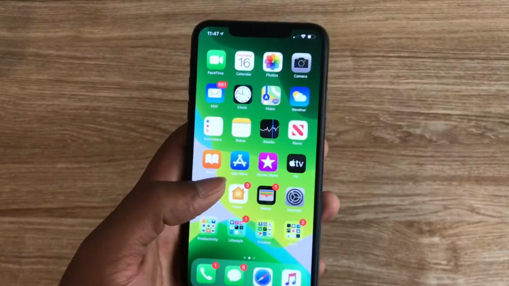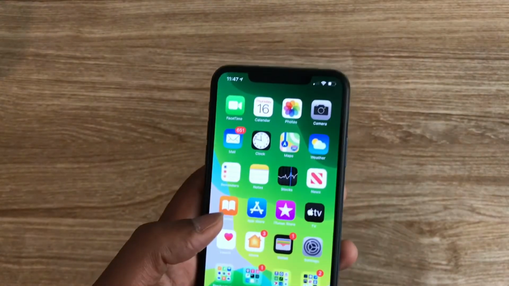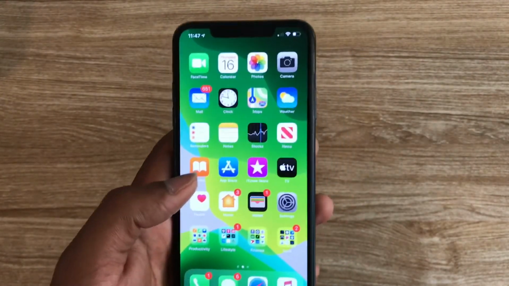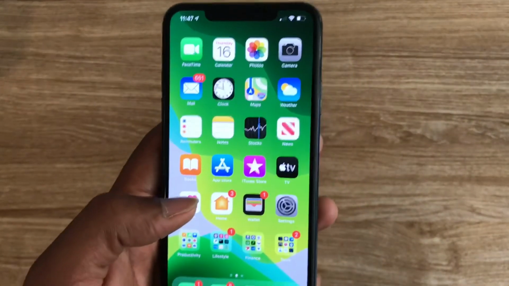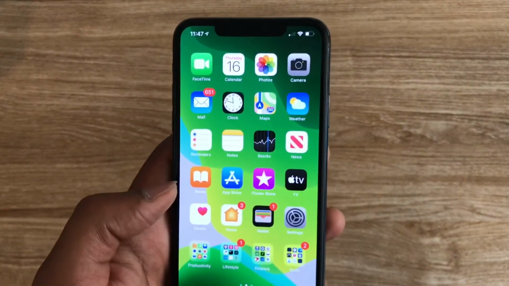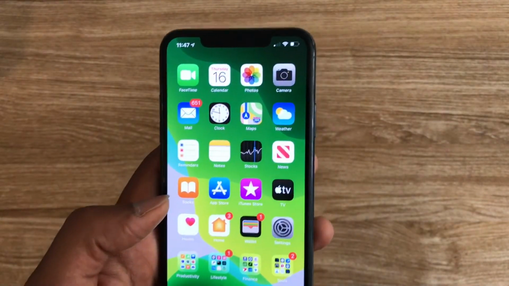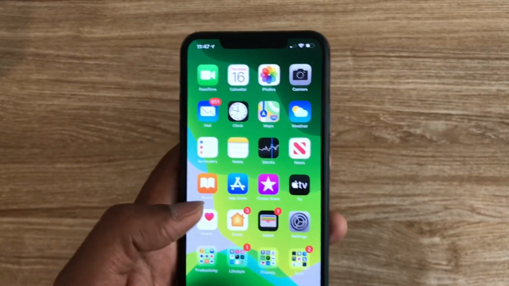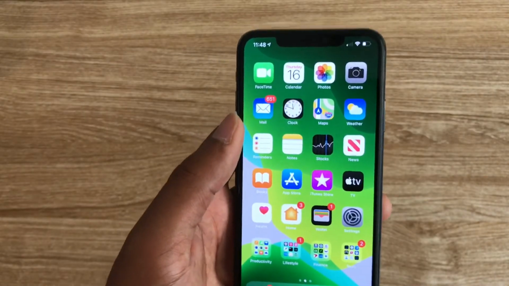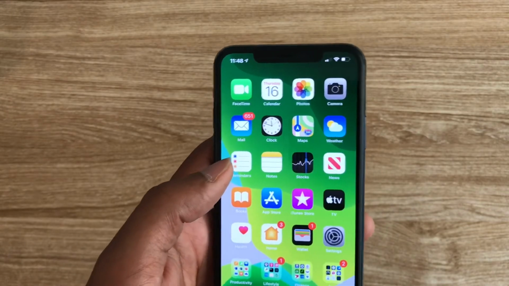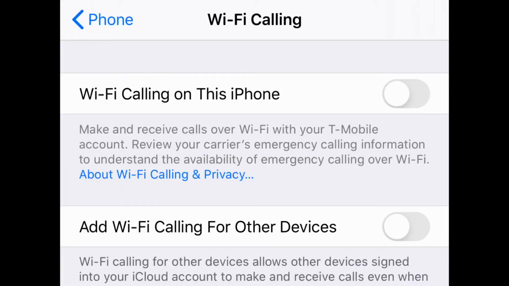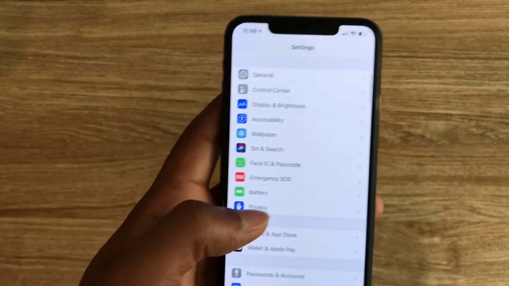Now, if you've been experiencing issues when you are making a call and your audio is interrupted over Wi-Fi calling, that has now been addressed. So that will no longer be an issue. You can make your Wi-Fi call and you will not have your audio interrupted. Some select devices such as the iPhone 6s and the iPhone SE, some of those devices were having issues registering for Wi-Fi calling. That has since been fixed in iOS 13.6.